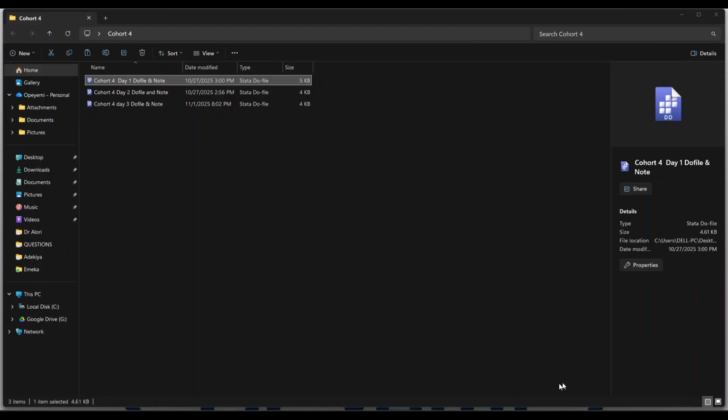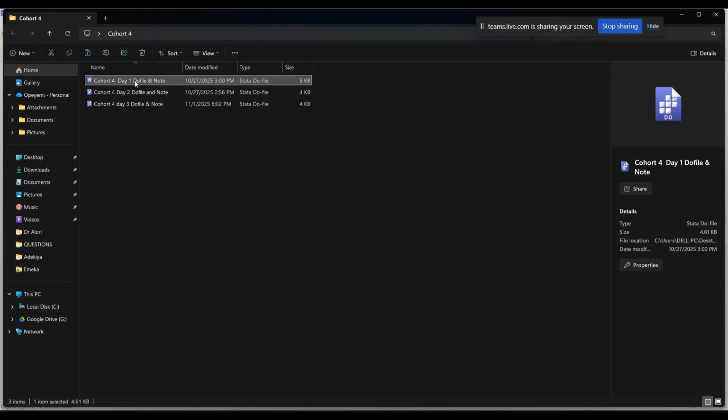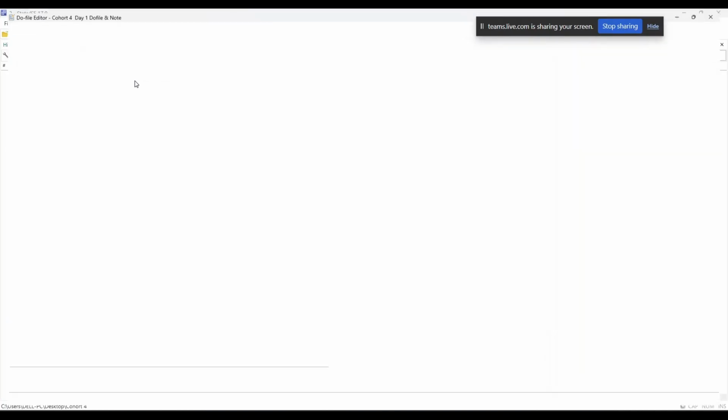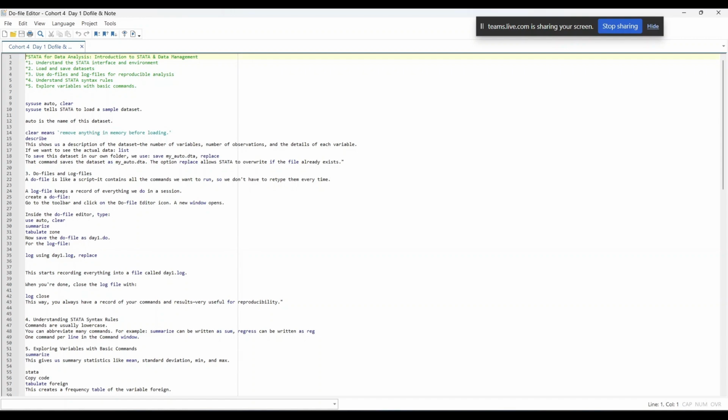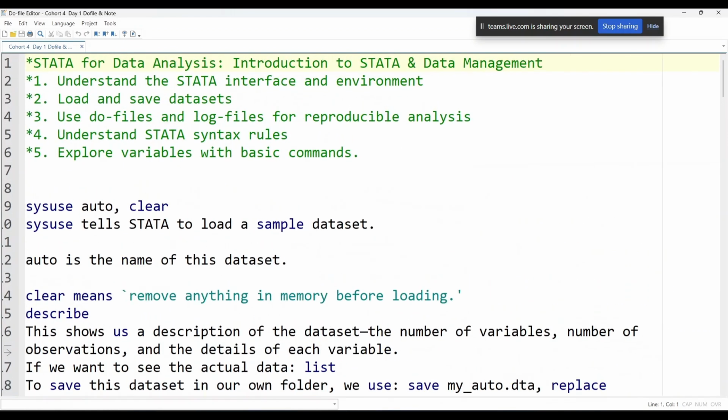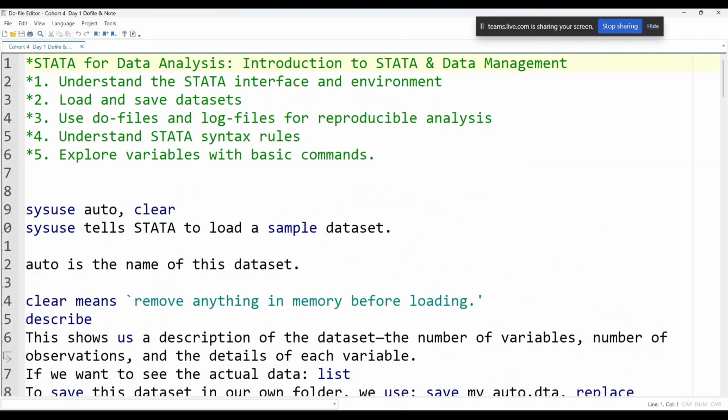We open it. Instead of me doing PowerPoint, I say, why not? Let me just maximize the use of Stata because I can create a group file. So that if I send it to you, you can read alongside the video.